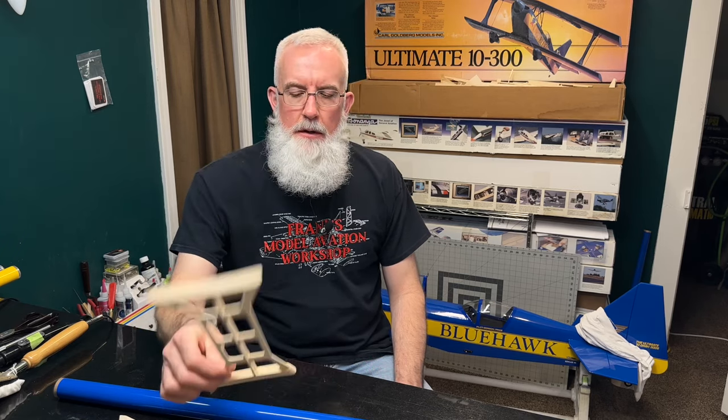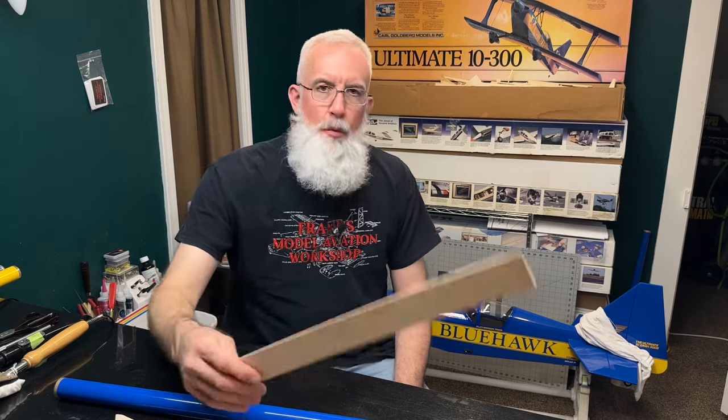So all we got left to do are the interplane struts, the top wing ailerons, the top wing, and the top of the bottom wing. And that's it. We're ready to put this thing together and take this out for a maiden flight one of these days, if it warms up, if spring ever gets here. Dang groundhog, always lying to us.